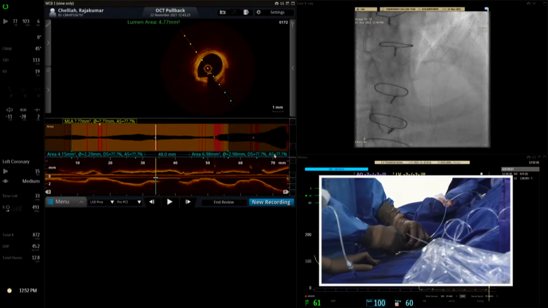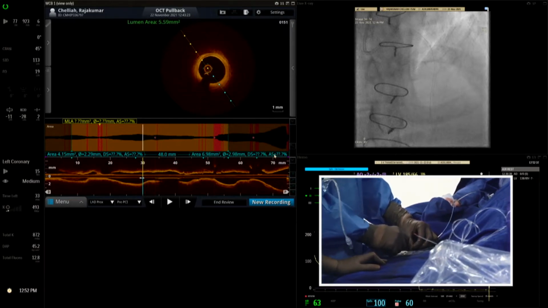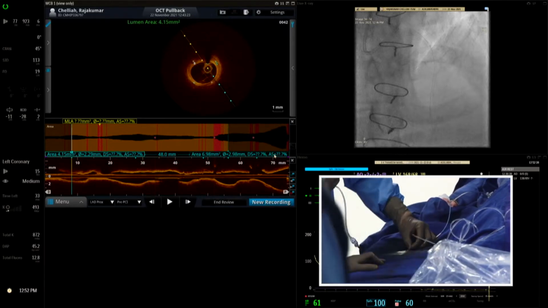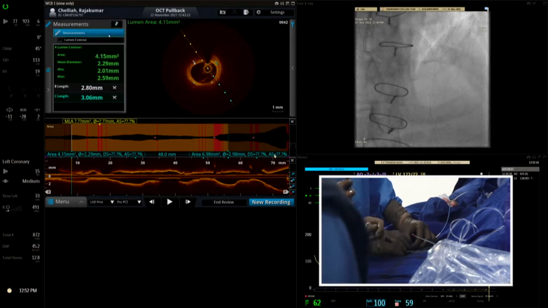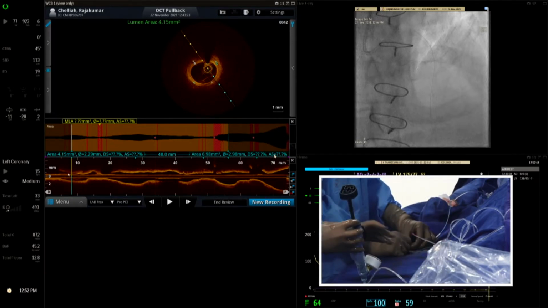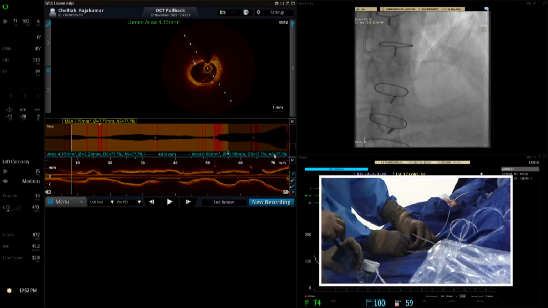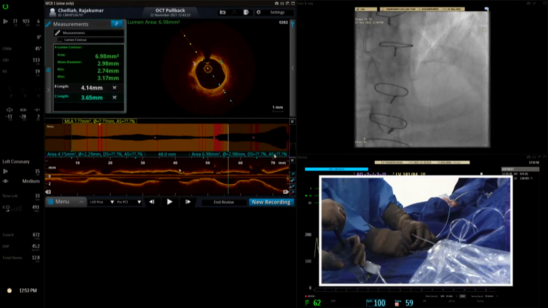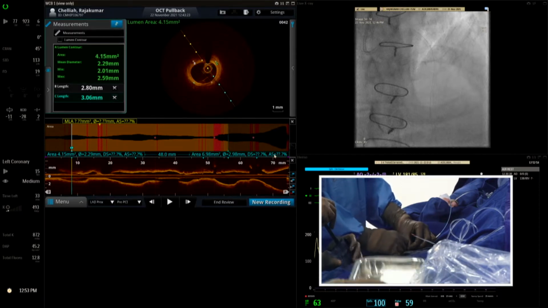So we measured the reference diameter of the vessels and we were deciding the size and length of the stent. What we realized is the proximal most part of the artery is around 3.9 or 4 millimeters, and the distal most part of the reference vessel is around 3 millimeters. So we need to choose a stent where we can put one stent and optimize the proximal segment.